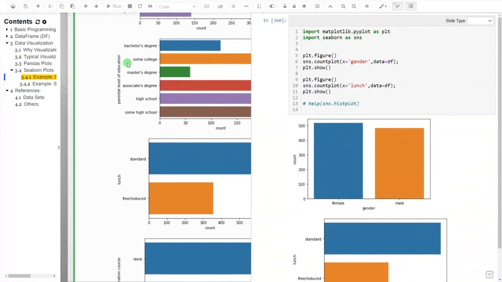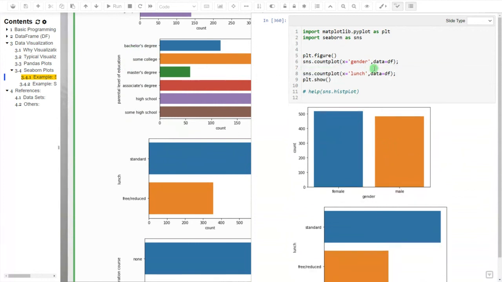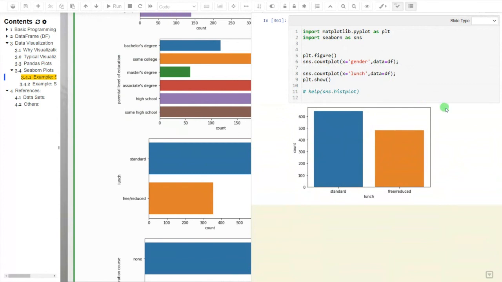If you have long names, you can try both, but it's better to have it in this style because the long names can come here. Here they will overlap. You can rotate it and do all customizations, but without any customization, the simple thing with long names is to flip the chart so that on the y-axis you have it. And you can also see things.